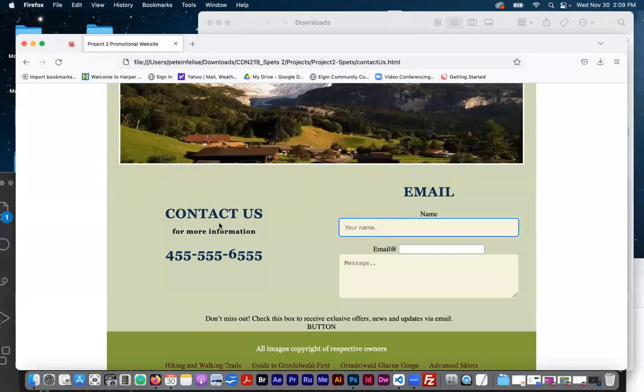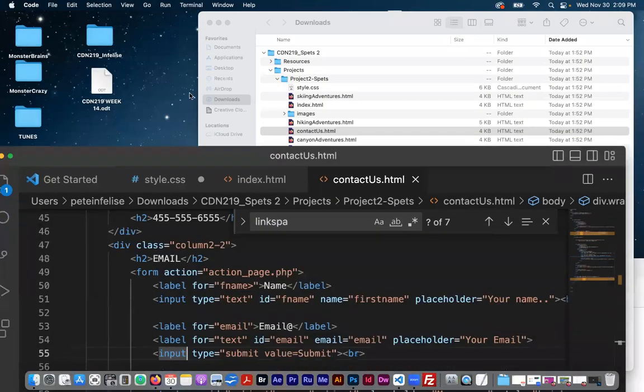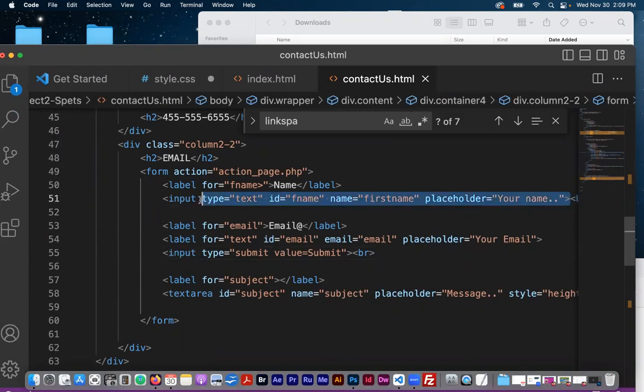Kathy: If you look at the code, the email part was just above it. See, label for text ID email. So I did that. I just need to take the input out. Yes, the input type should be text, like this one is here. So instead of submit, it needs to be text.